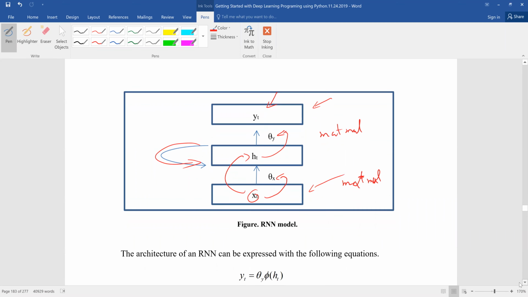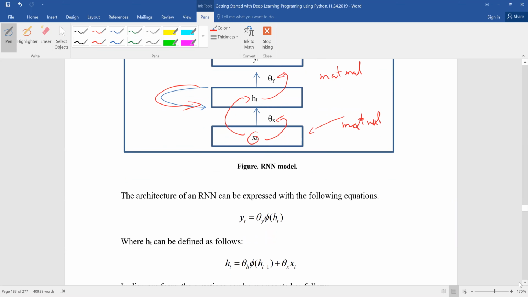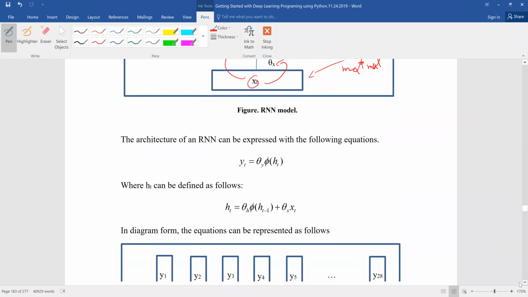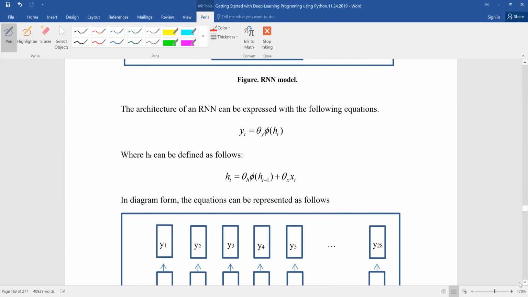So I'm going to continue here. The architecture of an RNN model can be expressed with the following equations.